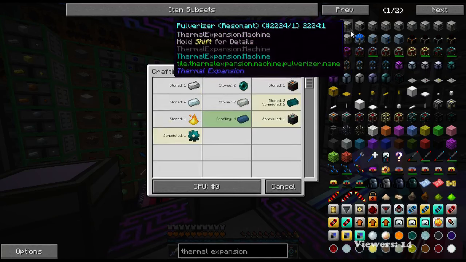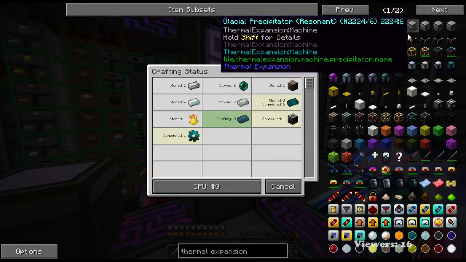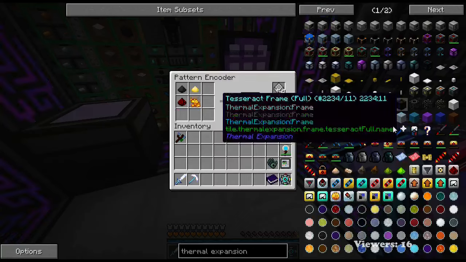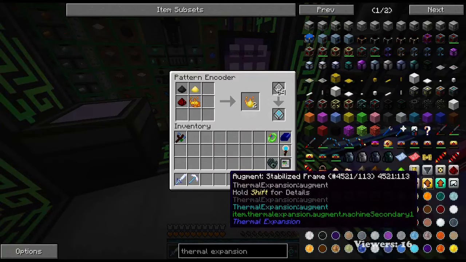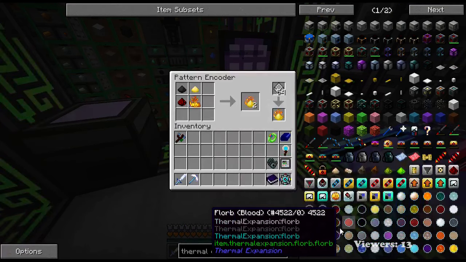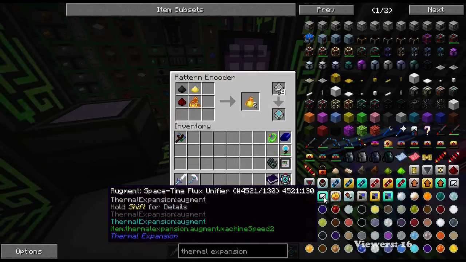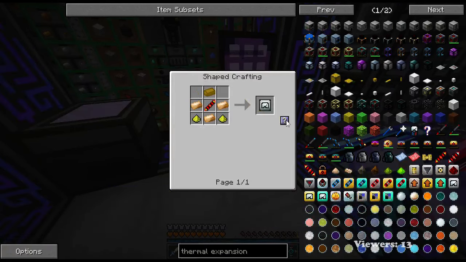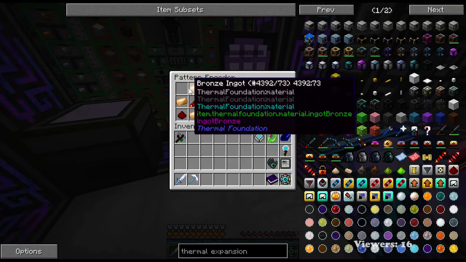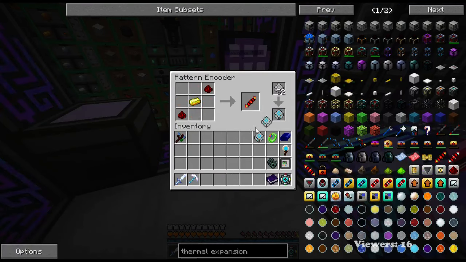But it'll go a lot quicker, I think, once we get resonant machines with crazy upgrades on them. Speaking of, the upgrades for these things will make them go quicker. Which ones are they? These right here? The space-time flux things? Yes, more energy and 8 times the speed. So we'll start with this one. Oh, bronze ingot, huh? Redstone reception coil. I don't know if we've even done redstone reception coil. We'll do that just in case.